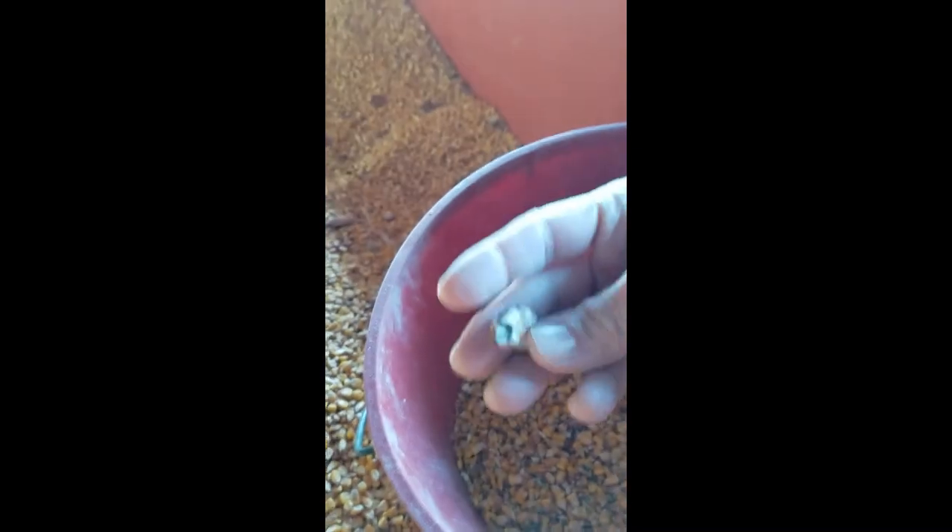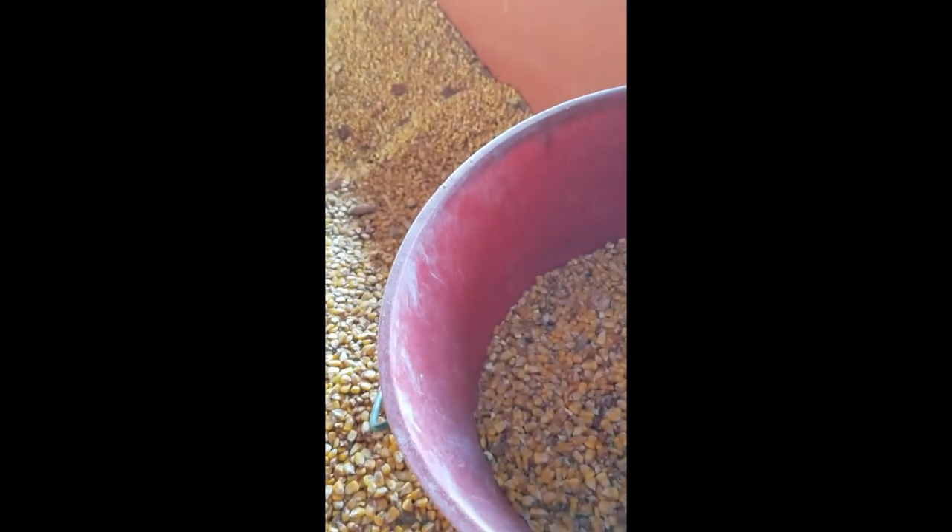Our bucket's almost full. In there we've got a little bit of corn cob stuck in there — that's a piece of corn cob. We've got some corn stalk. What do you need to say, Drake? That is what comes from the combine — it doesn't shoot it off the back, so it just goes in the conveyor belt along with the corn. And it ends up in this awesome gravity wagon.